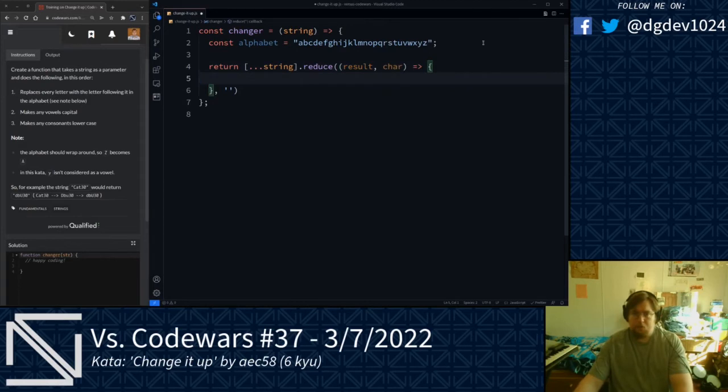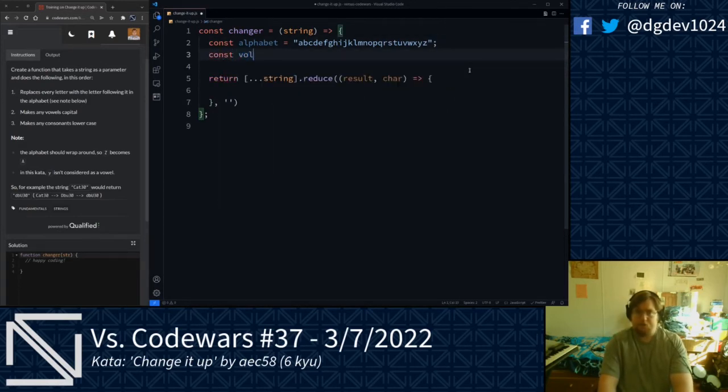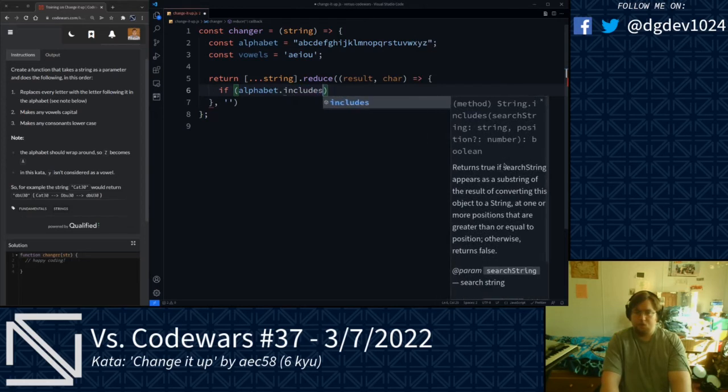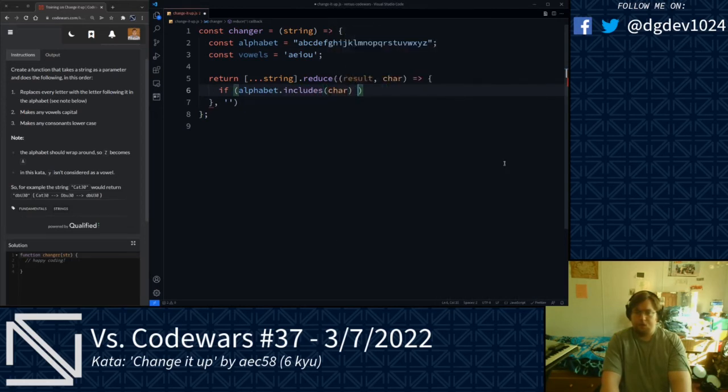Now, we'll keep a second string with our vowels here. A, E, I, O, U. Now, if our alphabet does not include our character here, we actually are going to need the index of that.